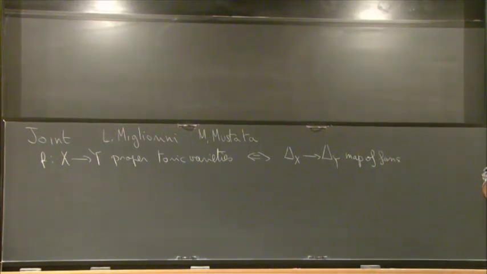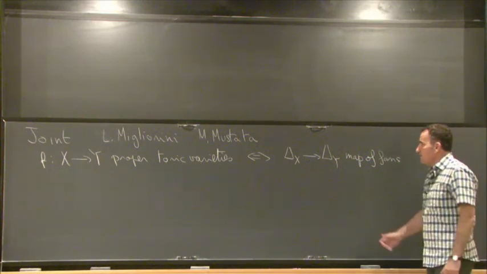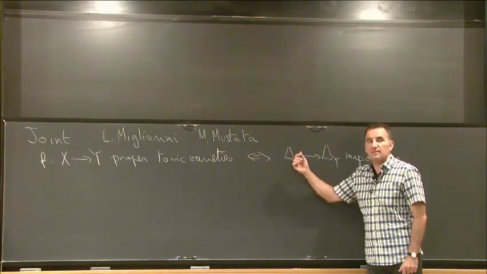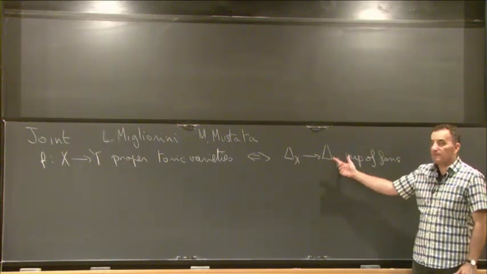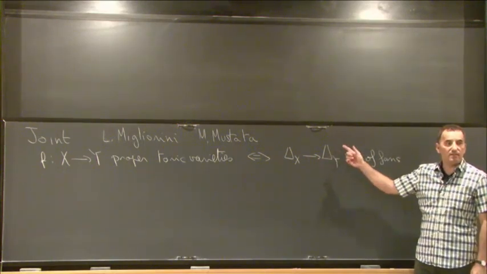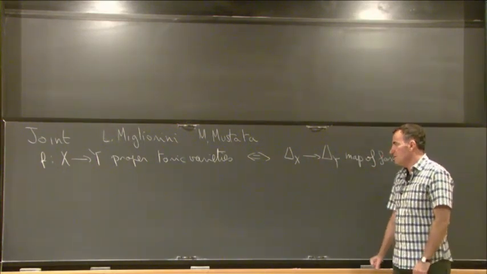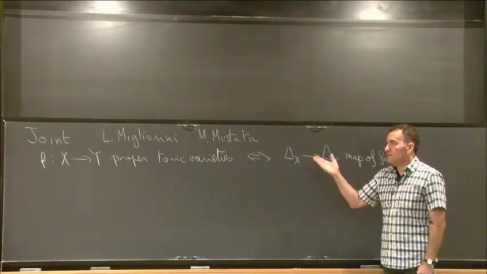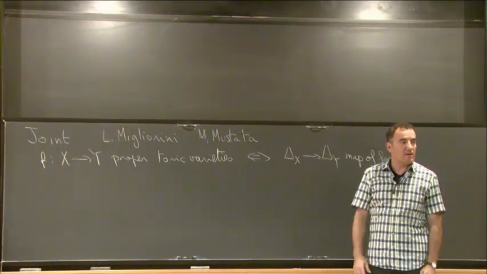Sorry? There's a category of toric varieties, like toric maps, right? Yes, I'll say a bit more precise later, but yes. And of course, the set of cones in this fan is a poset, so there's a map of posets here. So the goal is to look at a map of posets and extract the topological information about the map F.